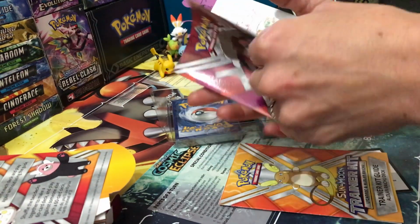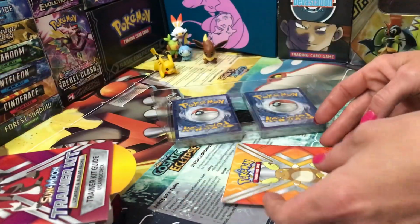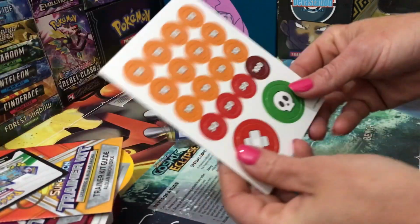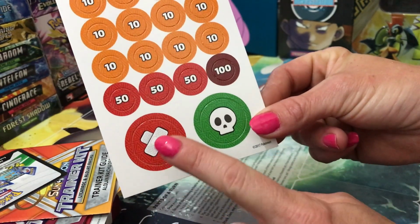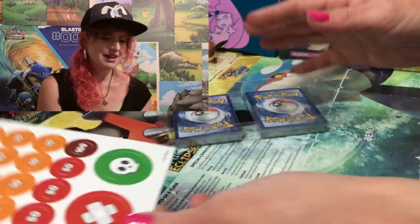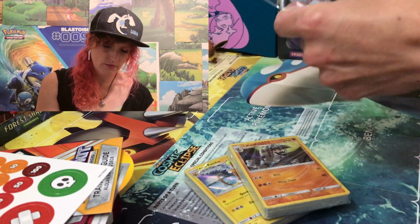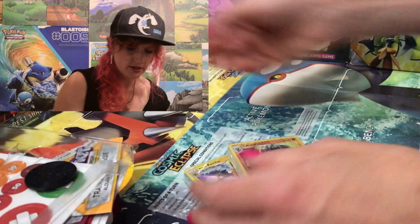And then you've got your trainer guide. And then it's got your, oh, that's really cool. I love all of the stuff that you get in these little kits. So you've got one for Lycanroc and one for Alolan Raichu. These are the damage counters that you get, so that you can keep track of how much damage you've done to each other. And that's the burn symbol and that's the poison symbol. And all of that will become clearer later once you get into it. So we've got our two decks here and our flip coin of Alolan Raichu. Very cool. So I'm just going to put that to one side as well.